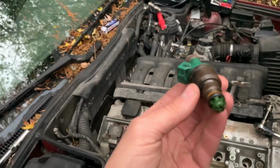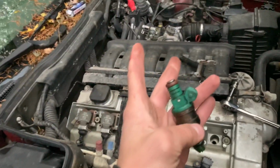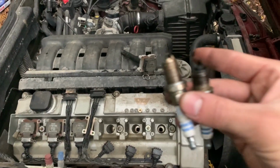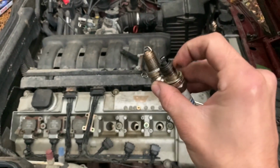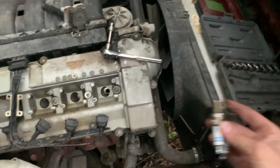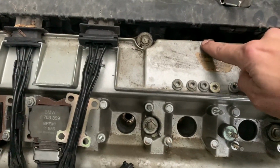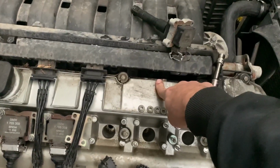But I did have spare injectors, so assuming the motor's good, I'm gonna pop a spare injector in cylinder 2, because look at the spark plugs. The left is cylinder 2. You could see it hasn't even gotten gas yet. And the right is the other cylinders, and they all look the same. So yeah, it's not getting fuel, so the injector's stuck closed. And you can't see with no light, but it's absolutely rusted to hell. The O-ring is just rusty, so it does not look good from the start.